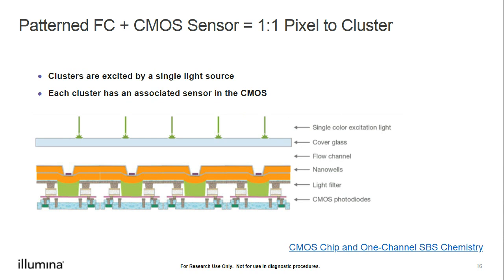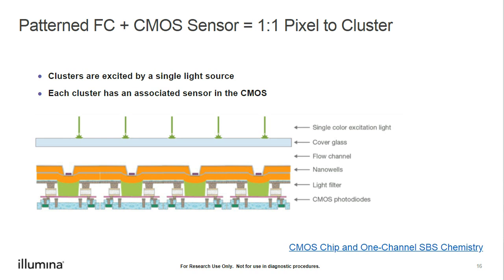Other Illumina instruments use a classical optical system that uses cameras focusing on a flow cell, similar to a microscope. The iSeq 100 instead uses a CMOS sensor paired with a flow cell in a 1-to-1 pixel to cluster ratio. So underneath every single one of those nanowells is a CMOS sensor that is able to detect the presence of light emitted or the lack of presence. Those CMOS sensors are digital image sensors similar to those used in cameras. And because they're underneath each cluster, you don't need any lens or sensitive optical components.